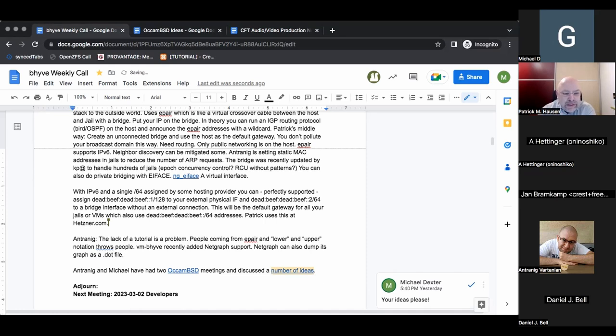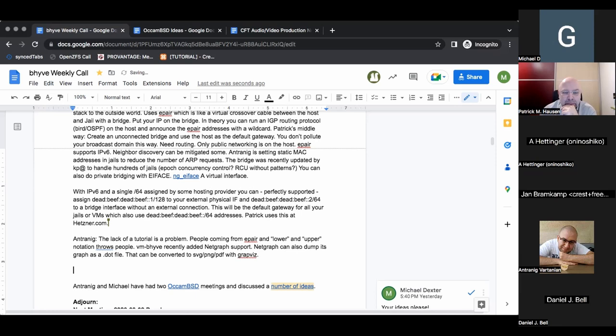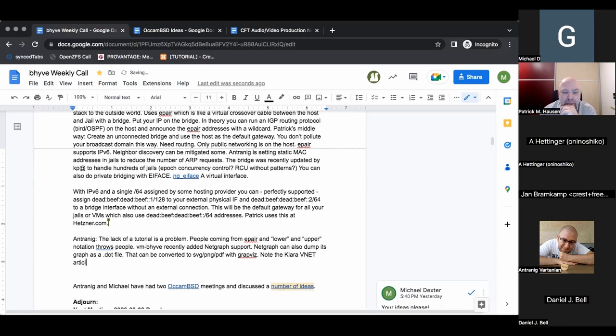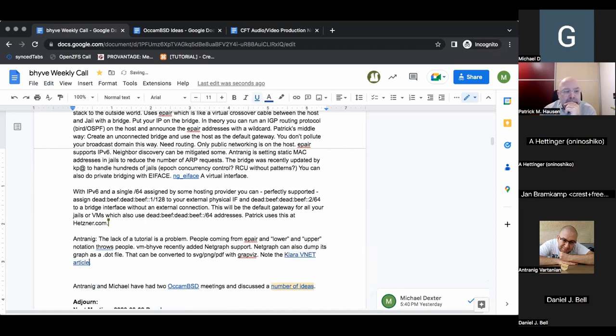Do any of the jail managers support NetGraph? No — I've always been a step ahead of all the jail managers. I'm obsessed with jail management. Jail.conf is just the best for me — I've never found anything with that flexibility. Now that there's jail.conf.d, I almost don't understand what a jail manager does for you beyond ZFS and jail.conf. I guess training somebody on Bastille would be a couple of days quicker than training on jail.conf, but then you get all these limitations. The ZFS support on all these jail managers isn't perfect for me.